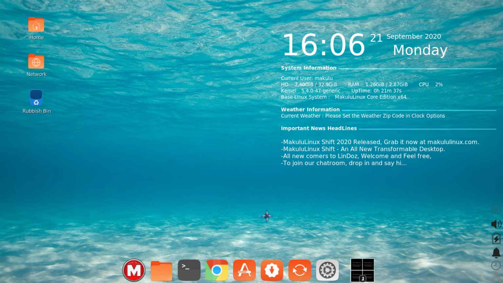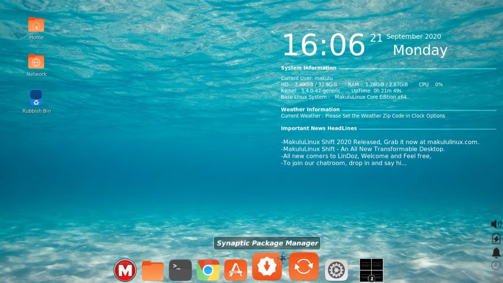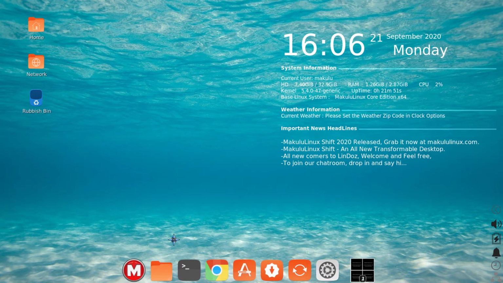You got a bottom dock. You can drag items onto it. As you install items, you might want to put stuff on. The side dock houses your system information icon. So it's a very easy to understand desktop. You got two docks and you got three menus. Nothing much hard about that.